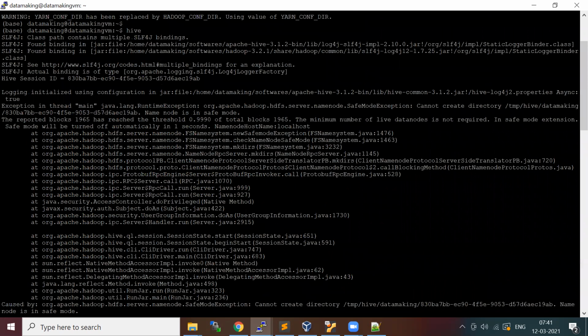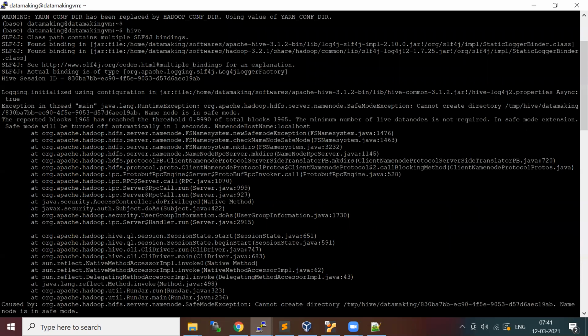But whenever you start the HDFS service, before all the processes complete, HDFS will go into safe mode. There is one step before the name node comes live, so it will be in safe mode.